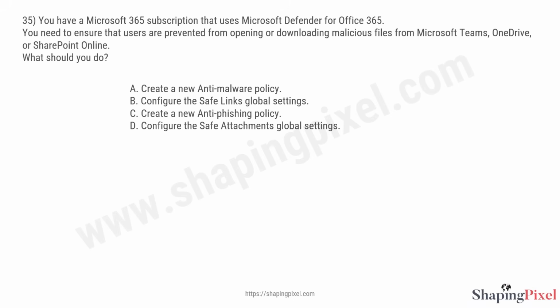Option B, configure the safe links global settings. Option C, create a new anti-phishing policy. Option D, configure the safe attachments global settings. So the right answer here is option D, configure the safe attachments global settings.